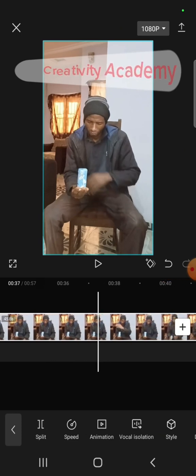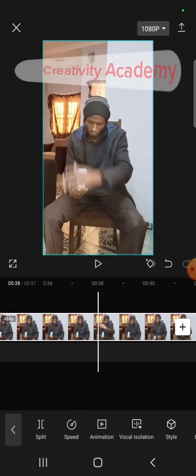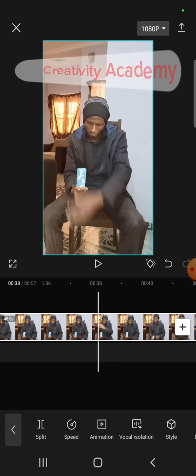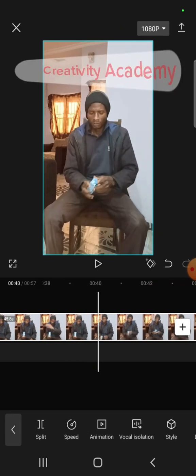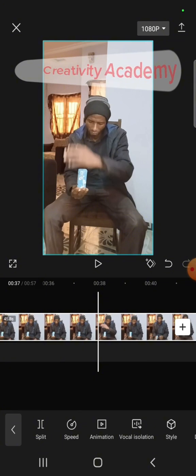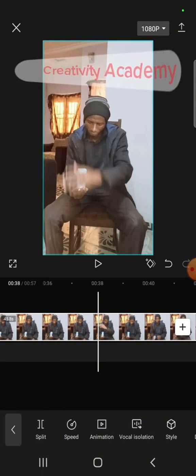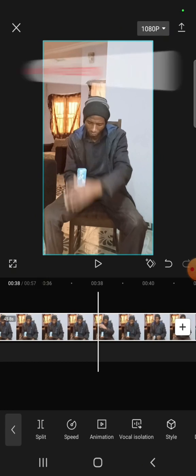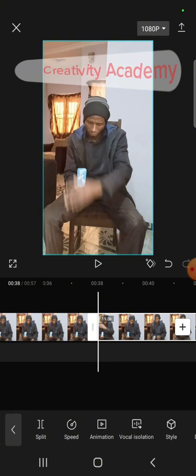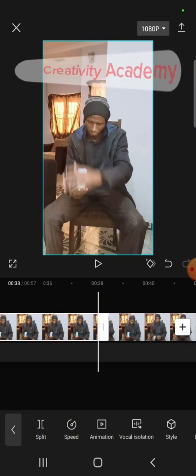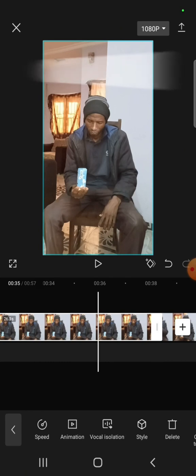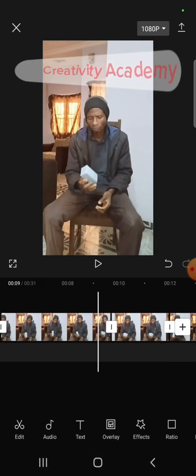I've done two here, no reaction. That's why I'm not going to split it. But here now I did this and I showed the reaction, which means I'm going to choose this one. So you now move back and drag it to when your hand moves over this new object and it gets to the bottom of it like this, to the bottom of the object, not under, to the bottom like this. Cut it from here and then delete the one before that, your hand. Delete it, and let's play it. Let's see what it will give us.